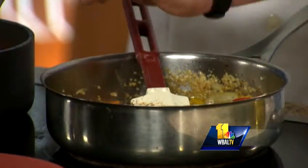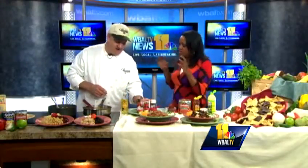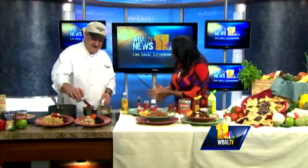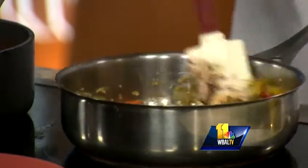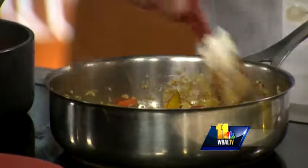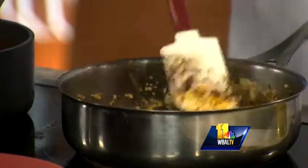Some people just dump everything in — that's how Debra does it, you can do it that way. But we're going to sauté first, Deb. Sauté, or sweat out the vegetables a little bit to get them soft. Put a little salt and pepper, the chili powder and cumin in, stir it around a little bit — it'll bring the flavors out of the spices.